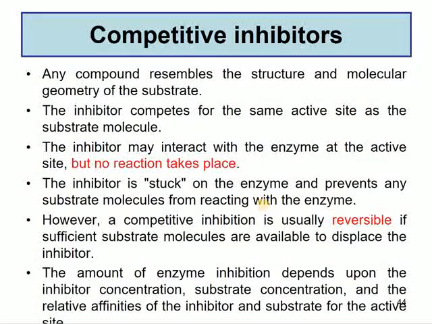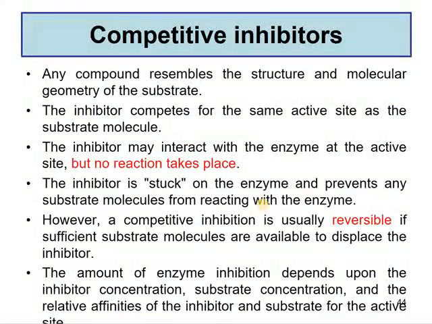Like we mentioned, the inhibitor is stuck on the enzyme and it prevents any substrate molecules from reacting with the enzyme. However, competitive inhibitors are usually reversible, and they are reversible when the substrate concentration is increased. By increasing the substrate concentration, there is a displacement of that inhibitor. The inhibitor gets removed from the space, and when the inhibitor moves, the rightful substrate gets in there and the reaction is then catalyzed.